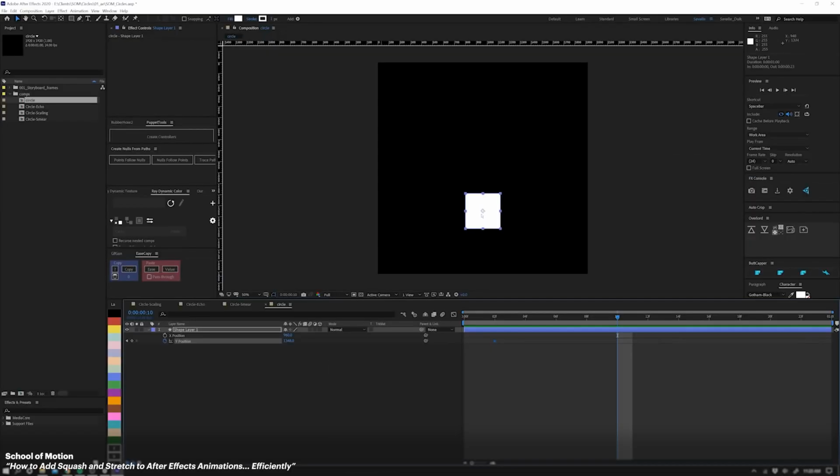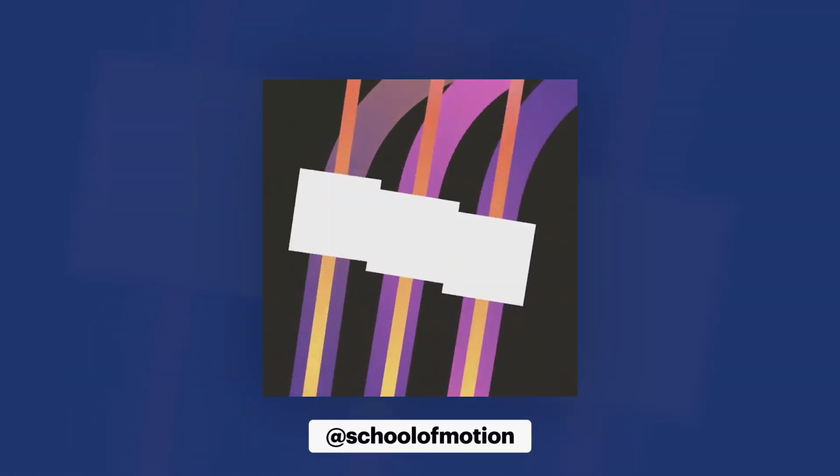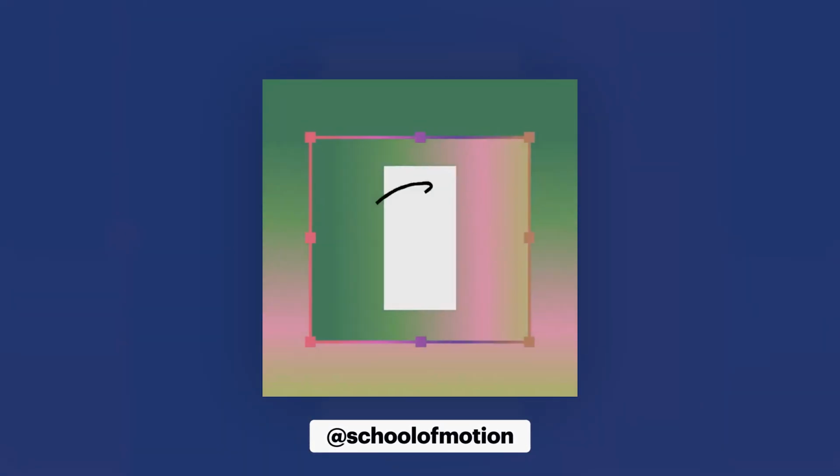So I don't expect these guys to go into details about, or even touch, anything that is expression based or preset based, because this is going to be custom work. Each animation is different, and that means there is probably nothing you can do apart from animating it keyframe by keyframe. So this is going to be really good for someone who is new to 2D animation, someone probably like me. I'm more into VFX and scripting and coding, but I'm definitely going to be watching this one because there's always something you can learn in After Effects.